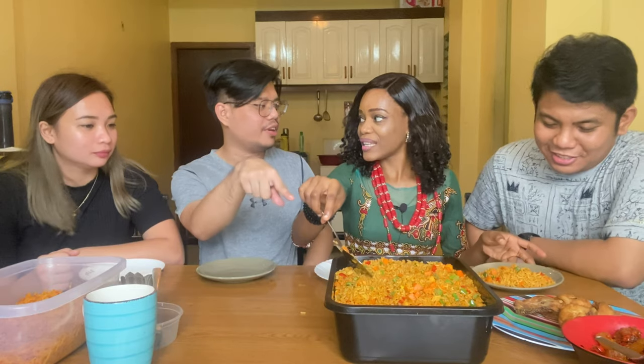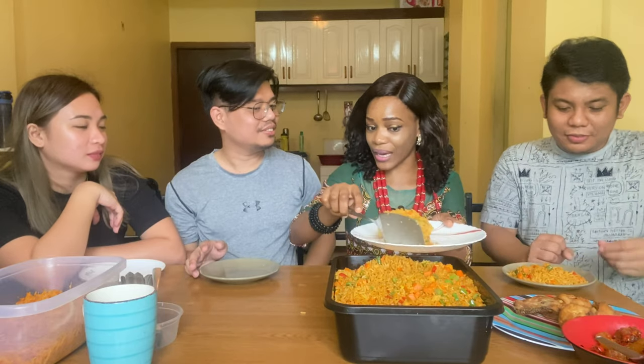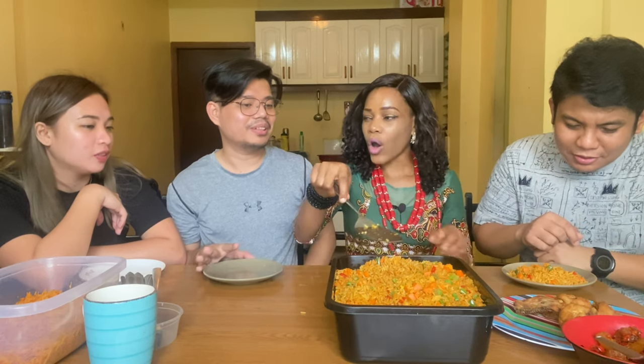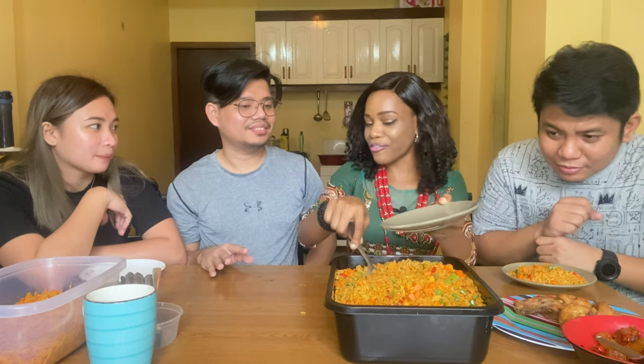For us, we eat everything with rice, but you eat everything with this spice in this one, right? I think in the Philippines, you eat the white rice with anything, with chicken, hot dog, fried rice. When I came here, I found it weird and didn't understand it, but now I eat it anyway.